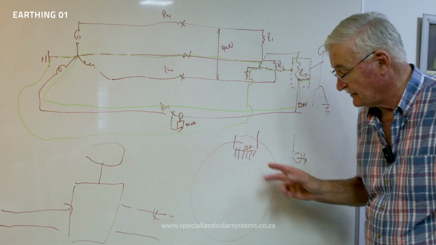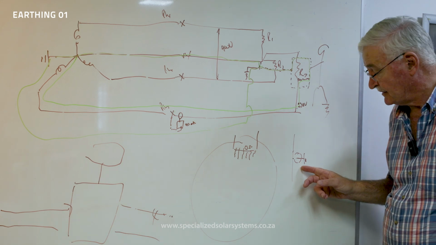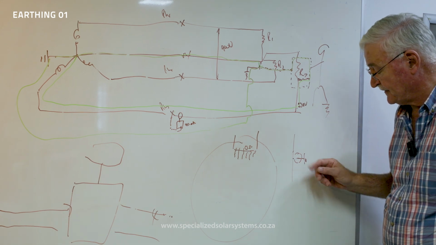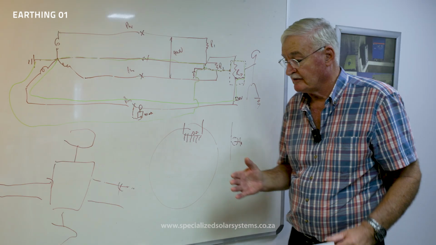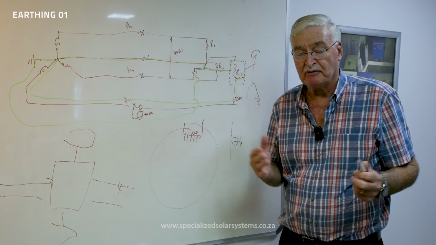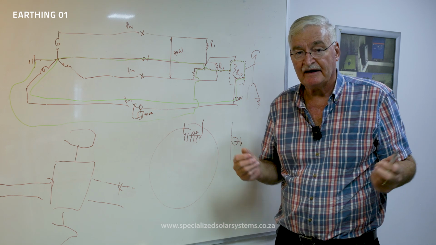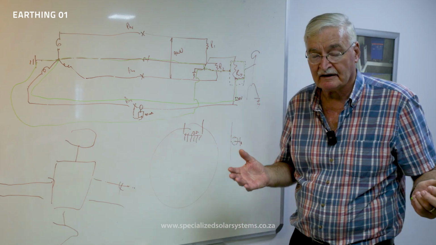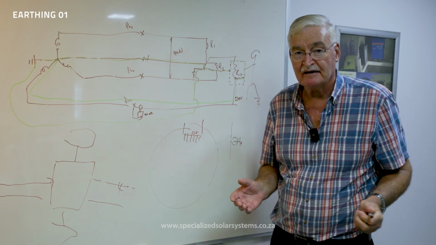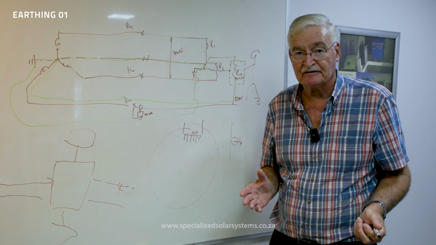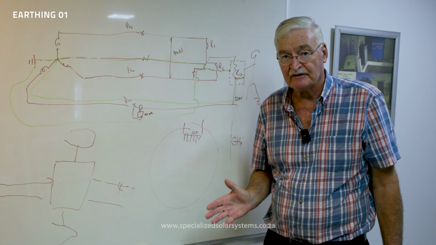So when you look at the earth, the resistance of the earth is important, but also the current capacity of the conductors. So normally when you do a PV installation, you would bond your panels with maybe a 6mm copper conductor, and your down conductor would be at least 16mm. I always prefer to have 2 down conductors, one as a main and one as a reserve. And then everything gets connected to that, and that must go into an earth spike.